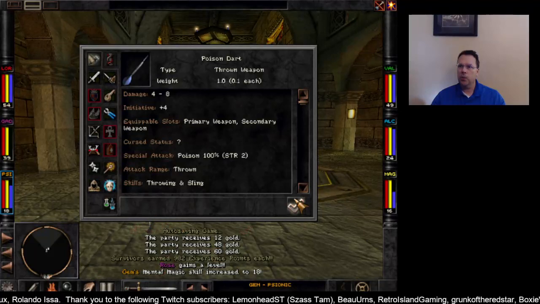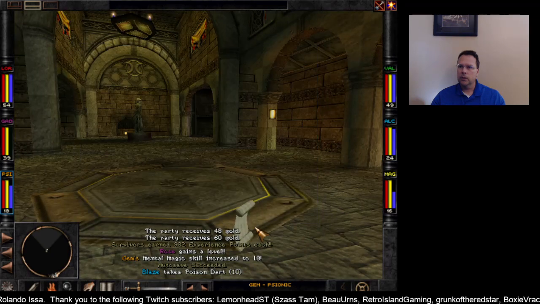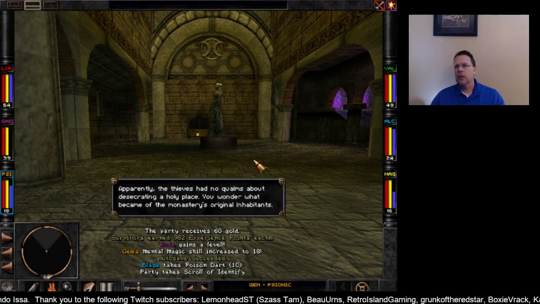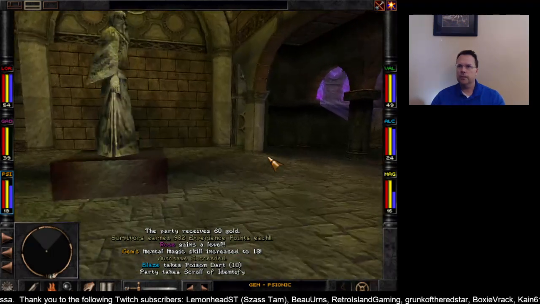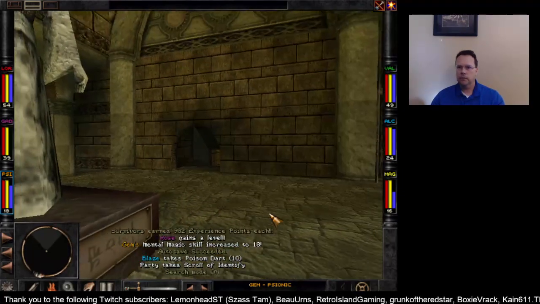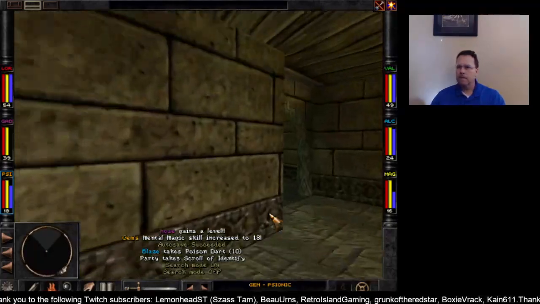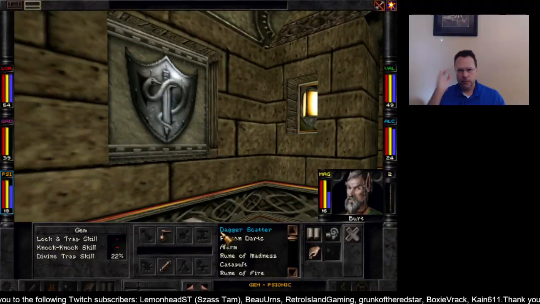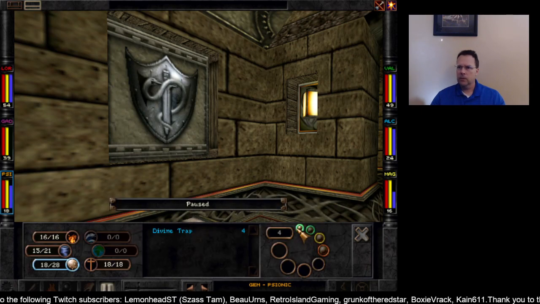Let's see what they dropped for us. Poison darts, those are good darts. Scroll of identify, that could actually be useful. Thieves had no qualms about desecrating a holy place. There's Fumzang. Do a quick training.